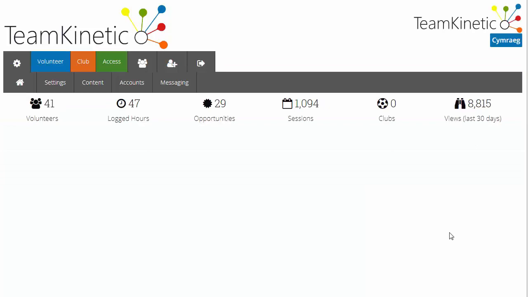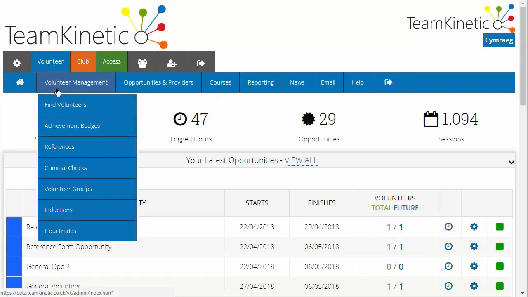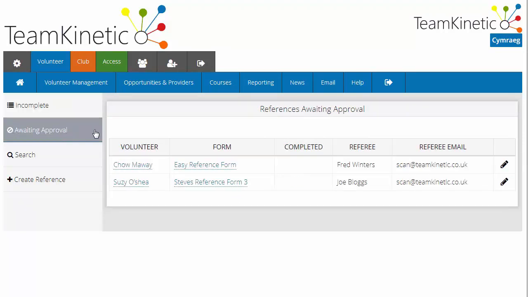So if I go back to the system here, I'm logged in now as the super admin. Go back to my normal admin menu, volunteer management, down to references. And we see it would have previously been in the incomplete, but because the referee's completed the form, it's going to be in awaiting approval now.